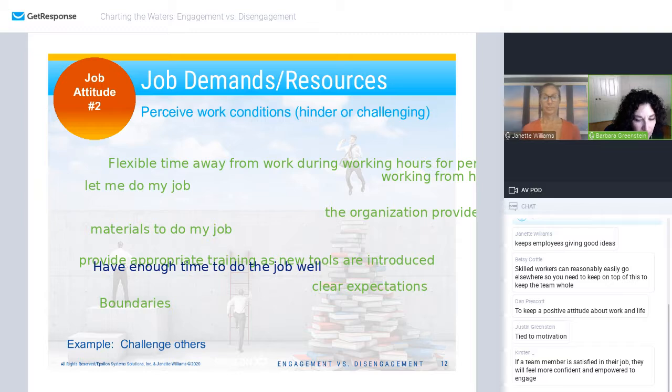Organization provides, and I can't read the word there. What is that? Can somebody text what that is that ran off the screen? Whoever wrote that. If I'm looking, Barbara, I'm playing Wheel of Fortune here with the letters, but it might be the organization provides resources. Resources. Yeah, that makes sense.